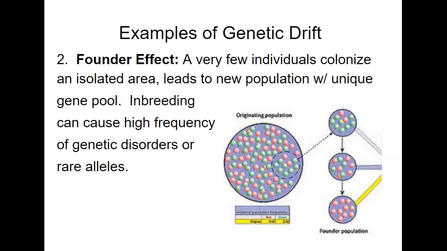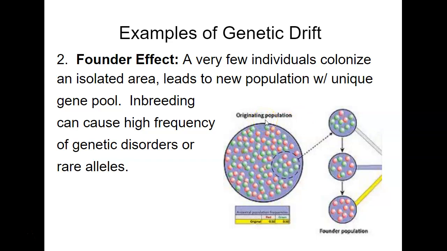Another example is called the founder effect. This really has to do a lot of times with islands. It's where a very few individuals go off and colonize an isolated area. And that small, unique group of individuals and their inherent genetic diversity are then responsible for all of the new genetic diversity that occurs. And that's where things like inbreeding can occur because you have only a small subset of individuals reproducing with one another. And again, you're not really getting good genetic diversity.